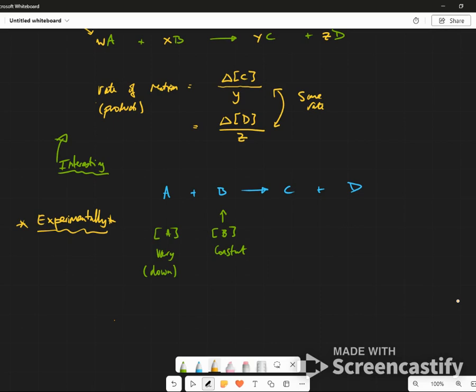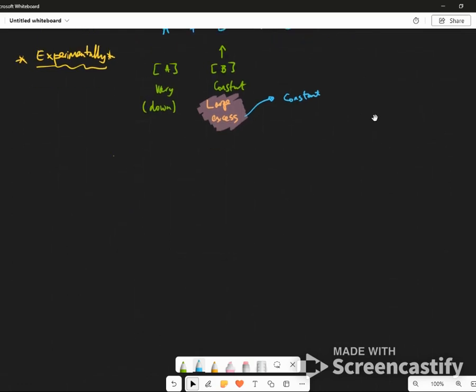Well, we can do it with what we call a large excess. Now it's a funny term, isn't it? But if you see the words large excess in a question, it means very simply they're keeping this concentration constant. Not the word excess, the two words large excess. It means we're keeping the concentration of B constant, and we're going to vary A. And we're going to do a graph here.